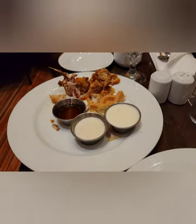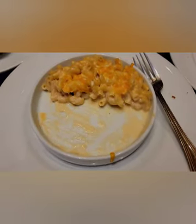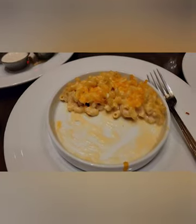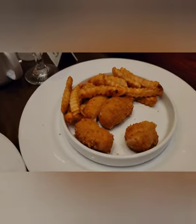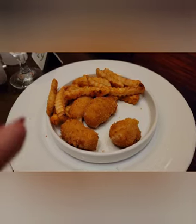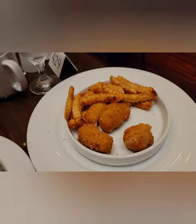Nice temperature, really warm today. And then I ordered the kids mac and cheese, which has to be one of their best mac and cheeses that I've had. I just can't eat all of it. And then the cheese sticks were a complete miss for me. I'd heard good reviews on them, but it was not my thing, and I really don't understand why they came with french fries too. But just a quick review of the brunch.